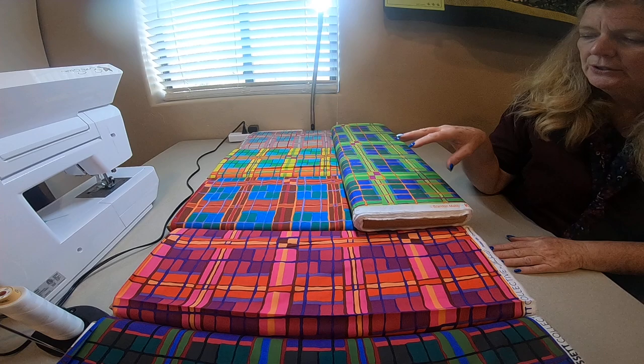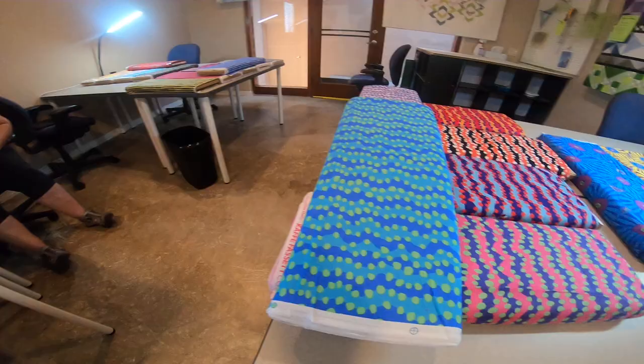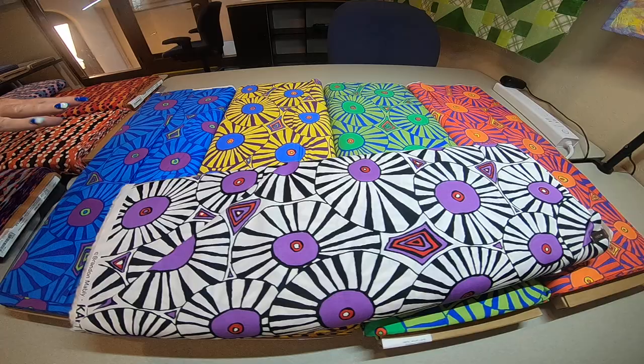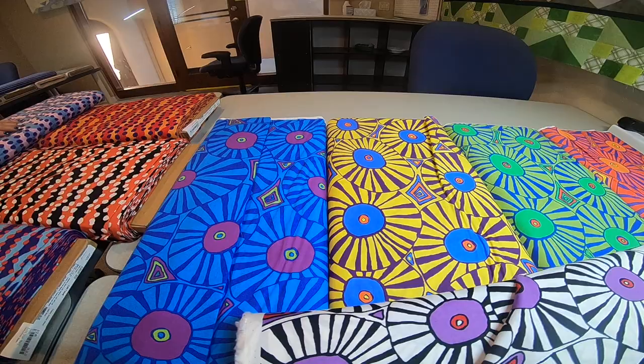We took some pictures and played with the One Block Wonder designer, the online designer. And amazingly, these do fabulous One Block Wonder quilts — those plaids. Now we've got these stripes with dots over there; they almost look like great big eyeballs in really fabulous colors. We played with this one with the One Block Wonder design tool and the white with the purple is spectacular in a One Block Wonder.